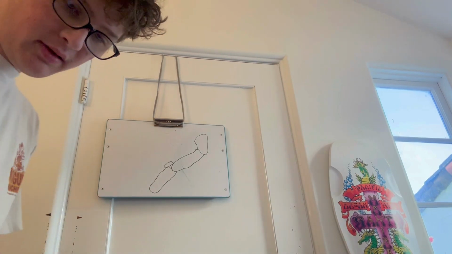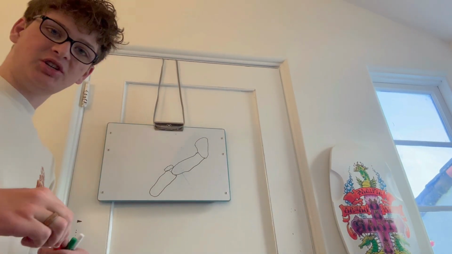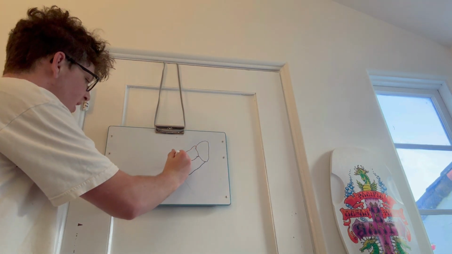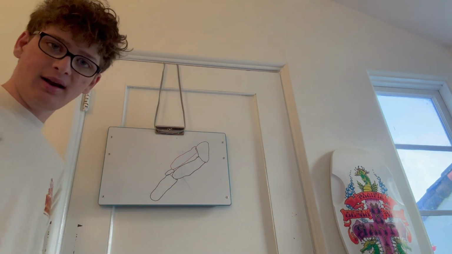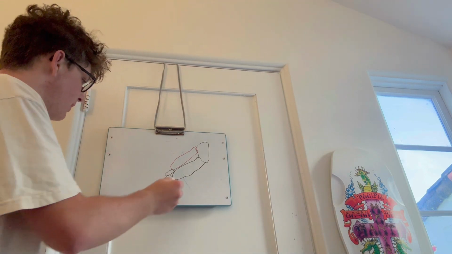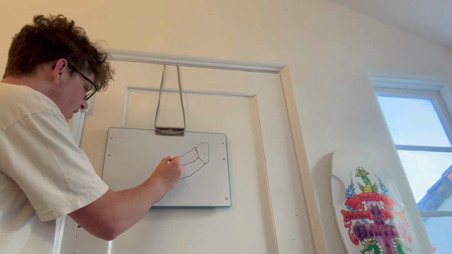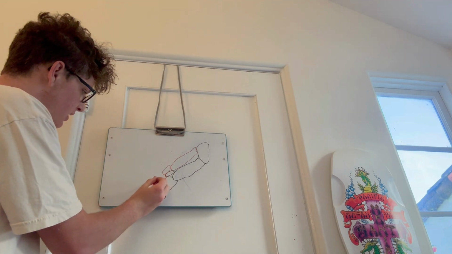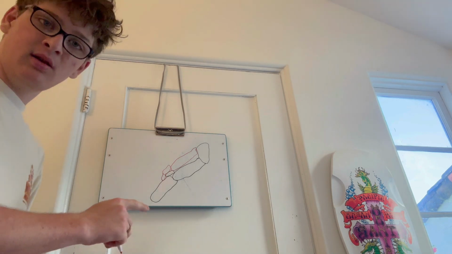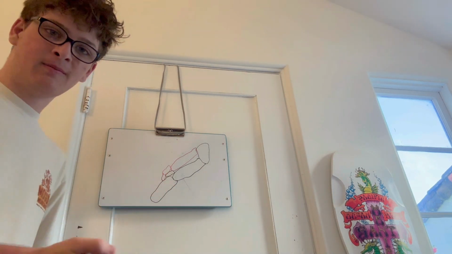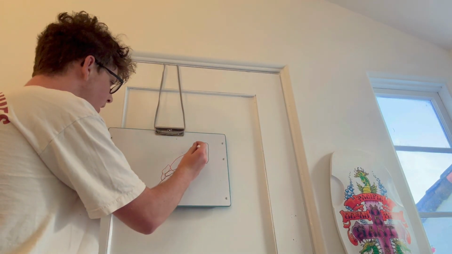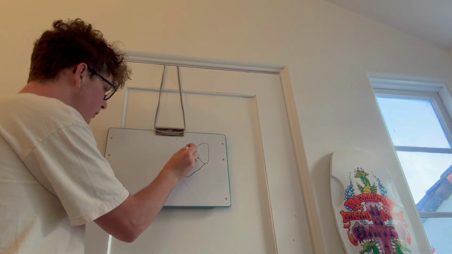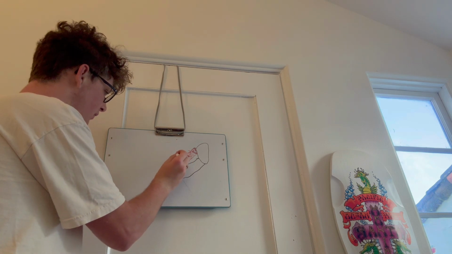The rectus femoris attaches up here on the ilium, comes down along, then actually attaches to the kneecap via the patella tendon, which then attaches to the tibia via a second tendon. So this red part is the rectus femoris section of the quad.